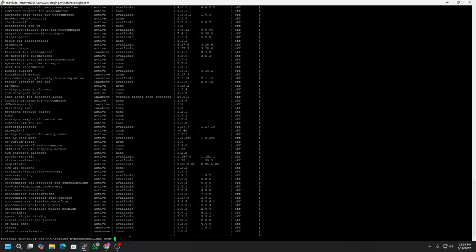Using these operations you can develop DevOps scripts for automation, like updates and pushing to production. This is a really cool feature of WordPress that we can use command line instructions. Okay, so that's it for today.